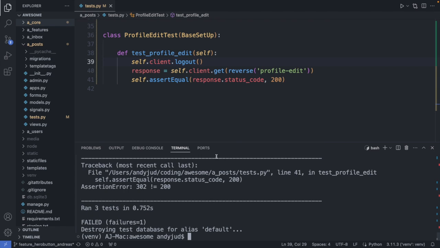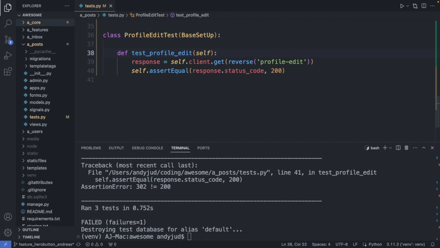And indeed, that tells me that this profile edit page is only accessible when I'm actually logged in. Great. So let's get rid of this line and let's carry on. Now I'm testing to change my email address. So I'm creating here a form variable, form_data, and I say my email should be test2@email.com. So I have to indent here the form so it sits within this function.